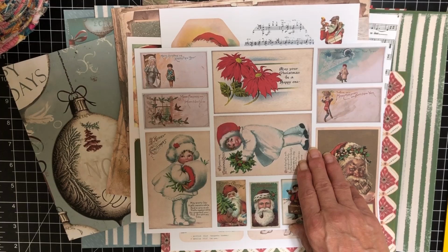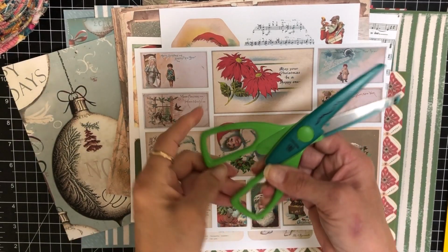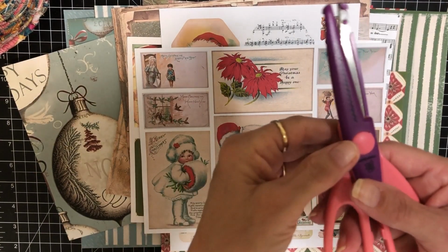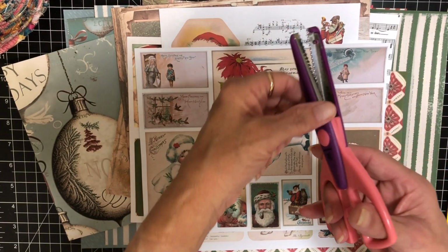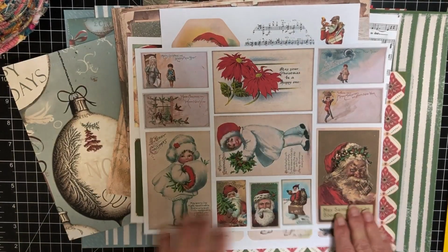A lot of times I will use, let me find them. Oh, they're probably down on my desk somewhere. Anyways, I have these little decorative scissors, and I have one that's got an edge that's like a stamp. Oh, here it is. Let me see if I can get it out of the glare. If you can see it, this has little tiny edges, so if you cut around something, it makes it look like it's got a stamp outline. So you can use that.